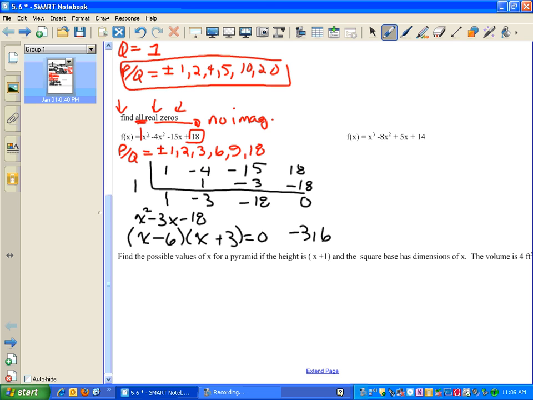Were these options in my P over my Q? Absolutely. They showed up here. Right, so would the answer be like 1, negative 3, and 6? Yep. And if I asked you to graph this, then you would know exactly where it crosses, and you would know what the x-intercept is, correct? So in the homework, I believe I have you graphing some of these. You should know where the x-intercept is, yes.